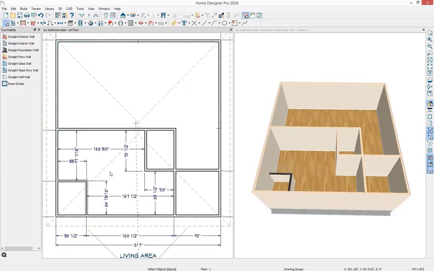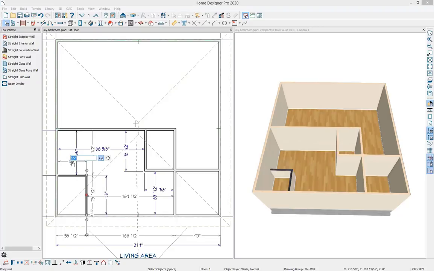bit better. First off, I want this wall to be 76 inches, so we're going to need to push this wall up. So I'm going to select the wall I want to move, click on the corresponding dimension that I want to change, and then I'm just going to type in the correct number and press enter. And I want this wall to be 72 inches, so I'm going to need to push this wall out 72 inches and press enter.